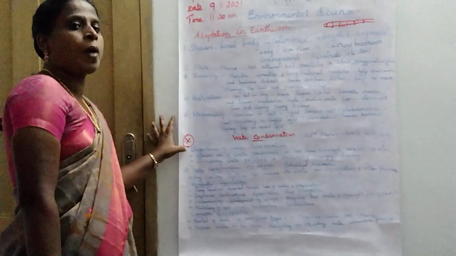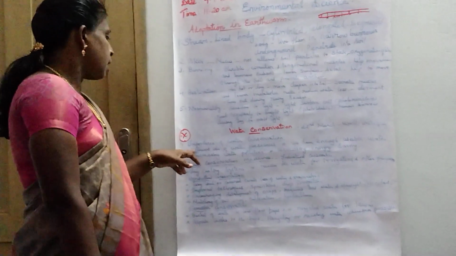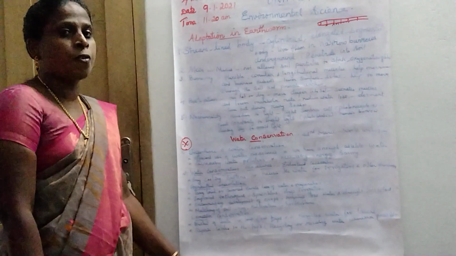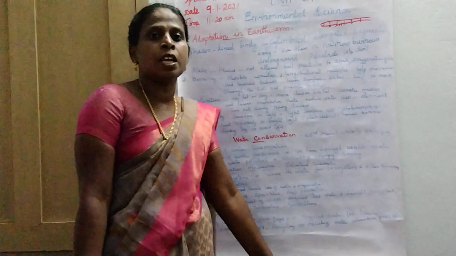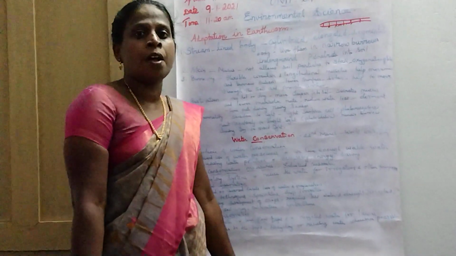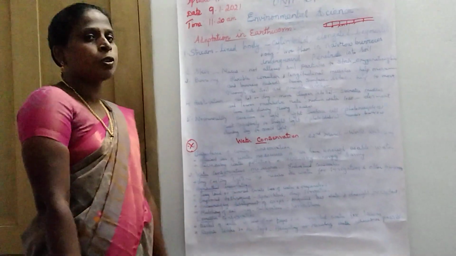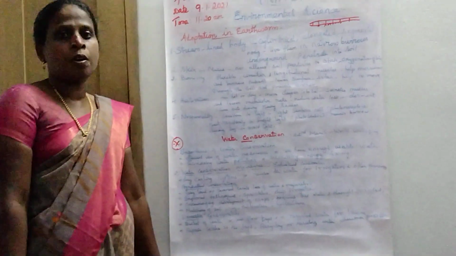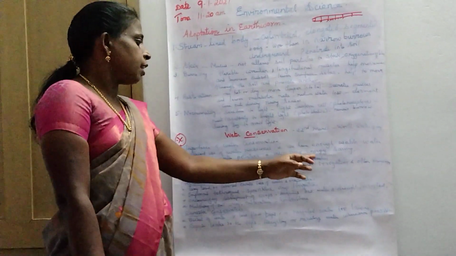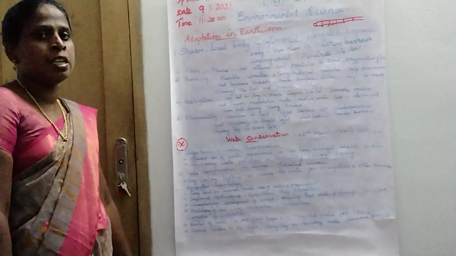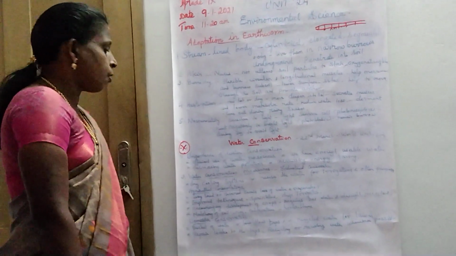Important 2-mark question. The first point is, it creates efficient use of water resources. Second one is, it ensures that we have enough usable water. Third one is, it helps in decreasing water pollution. Fourth one is, it helps to increase energy saving. These are the importance of water conservation.